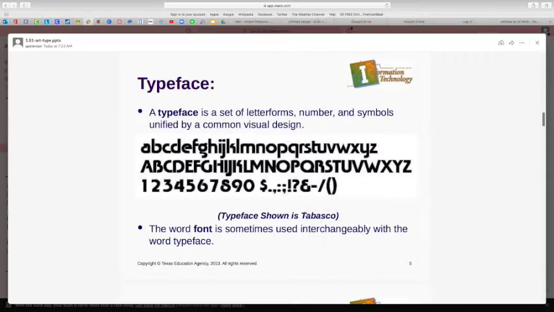You guys know what Tabasco is? It's a hot sauce, right? But I think recently they updated their logo. But when I was growing up, this is the font that was pretty much it.